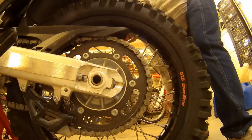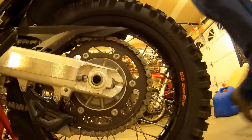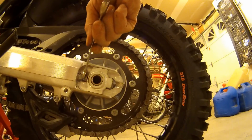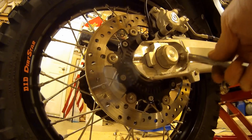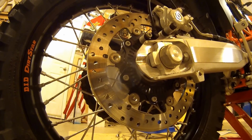So it looks like we're going to need maybe a 10 and 12 open end wrench. So that's the 10. 12 doesn't work. 13. So we got to loosen the lock nut just a little bit. Loosen this lock nut. And so we assume from the factory this thing was done in alignment. So I'll adjust a little bit, but they actually give you marks underneath your seat. Oops, I'll get rid of these.